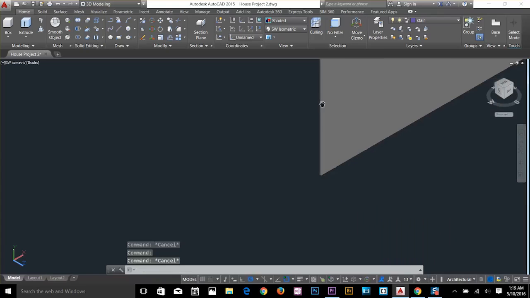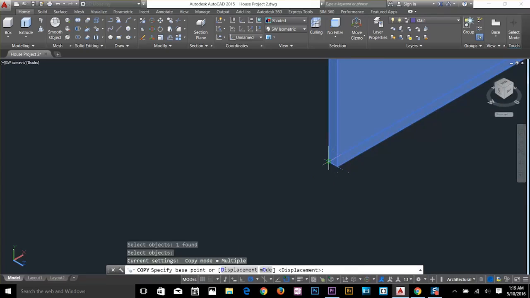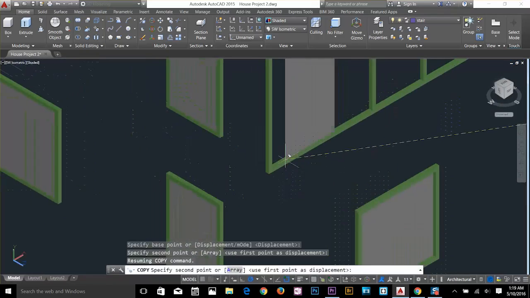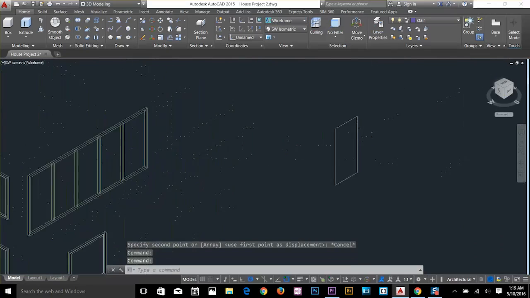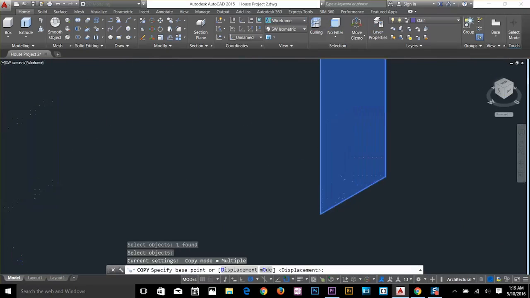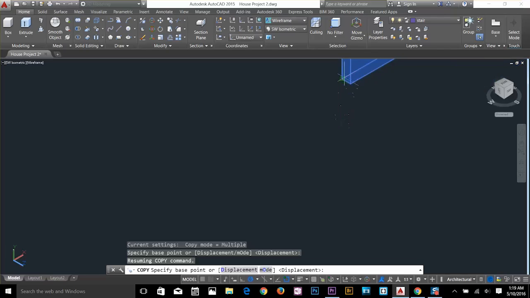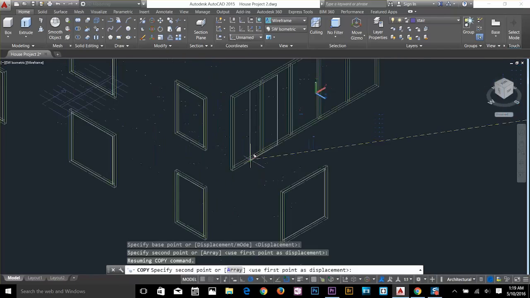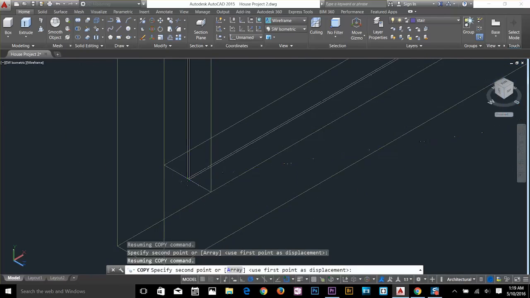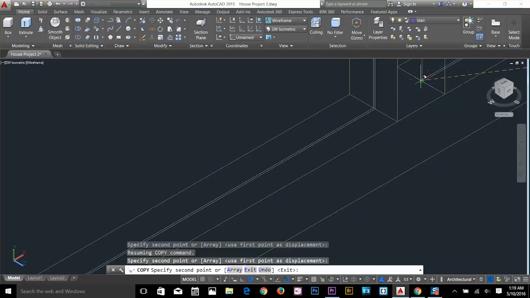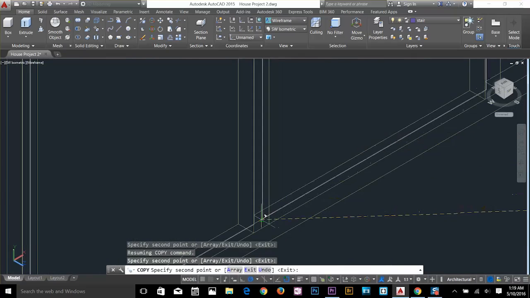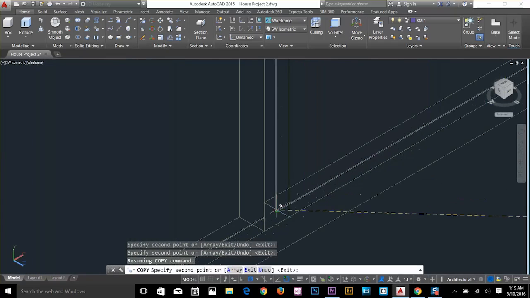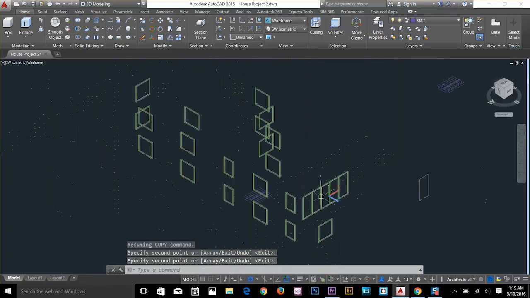Now let's basically copy and paste. I'm going to copy this object from this point, and let's drop it. Well, it's better if you change that to 3D wireframe, which will be easier for you to pick a point. So I'm going to copy that again and just keep dropping. I'm going to drop that in the middle point. So as you can see, with the help of the UCS command, you don't have to draw every object on the plan. You can just make any face, any plane your main working area.